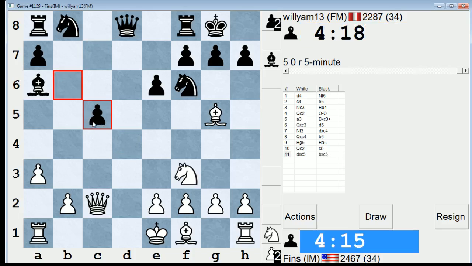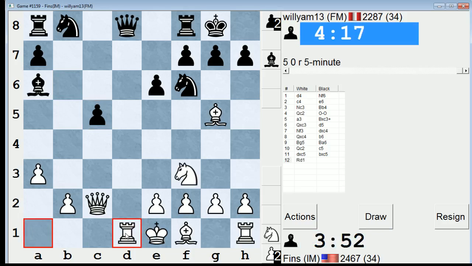He instantly took back. So if I take this pawn, I expect he'll get good compensation, probably with knight bd7 and moves like rook b8, maybe queen a5 check if he gets a chance. So I am not going to take the pawn. I'm just going to play rook d1 and attack his queen.